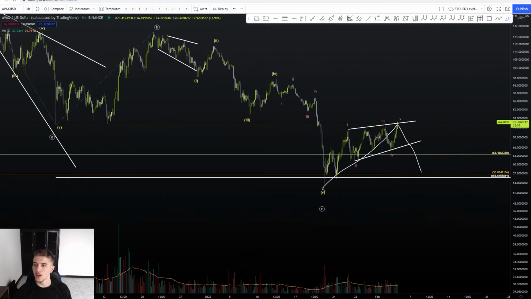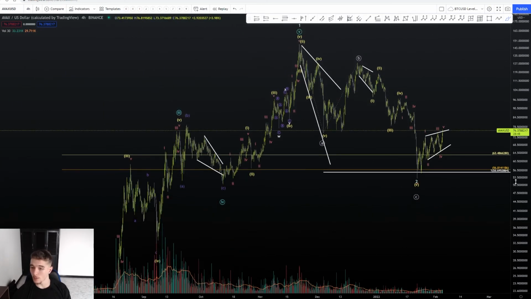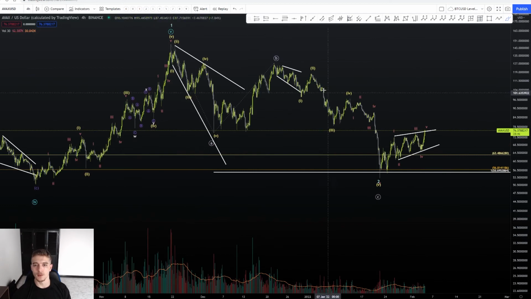So overall, I'm going to be waiting to see what happens for this session right here, but that's all I really wanted to go over for the local count. I think we could have bottomed out, but we have to be a little bit careful that this isn't a 1, 2, and this isn't all an extended third wave, where this would be, for example, let's hypothetically count.